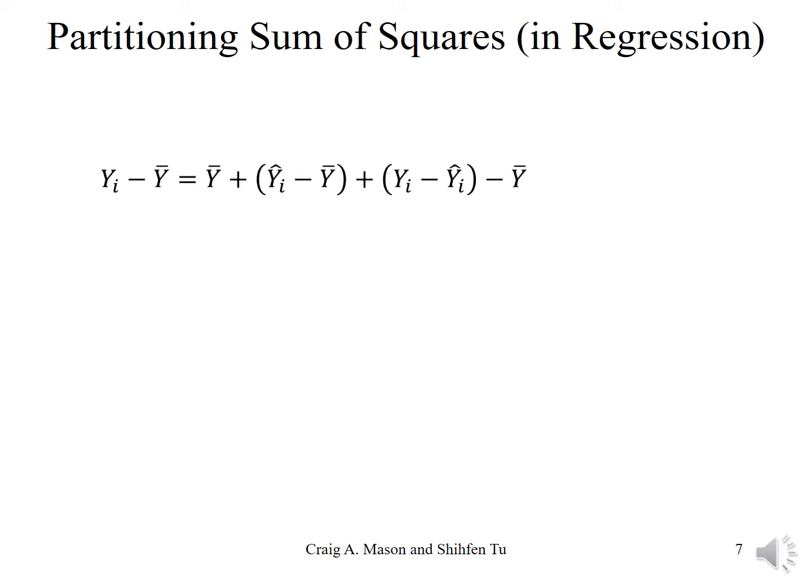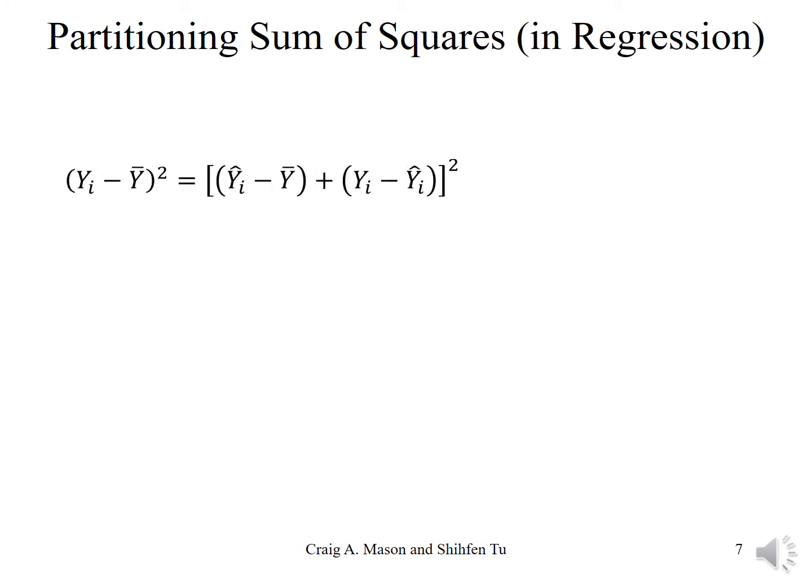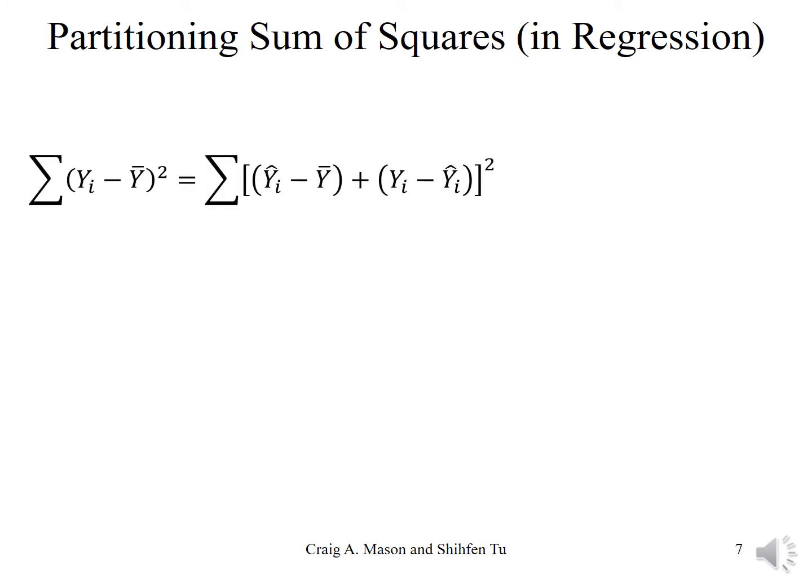Let's subtract y bar, the mean of y, from each side. We now have a positive and negative y bar on the right side of the equation. These cancel out, leaving us with y minus y bar equals y hat minus y bar plus y minus y hat. We'll now square both sides of the equation and then sum across all individuals. Next, we'll expand the right side of the equation by first writing out both of the squared terms and then multiplying out the corresponding terms. Now, we'll need a little more room. And let's expand the right side of the equation.